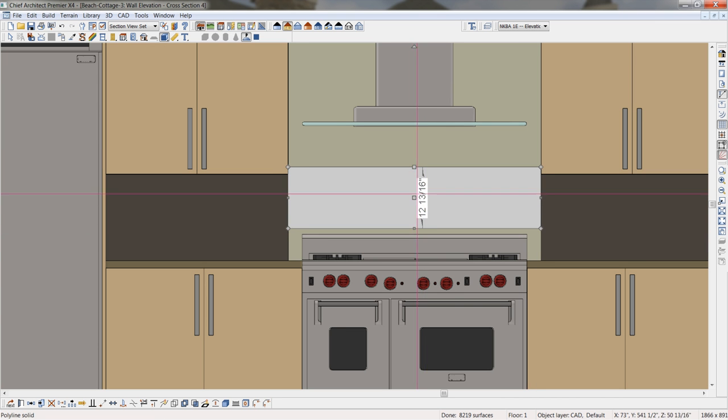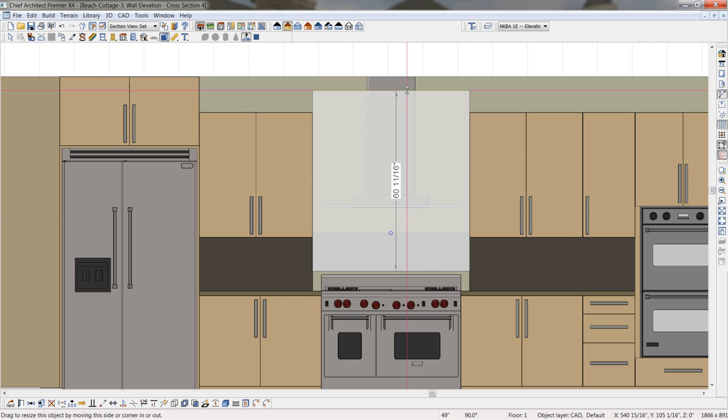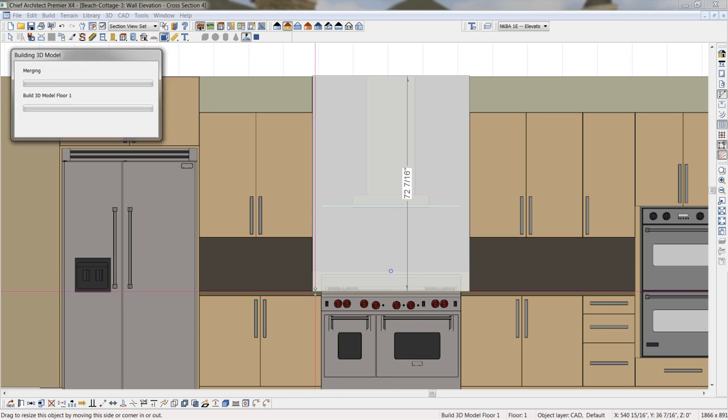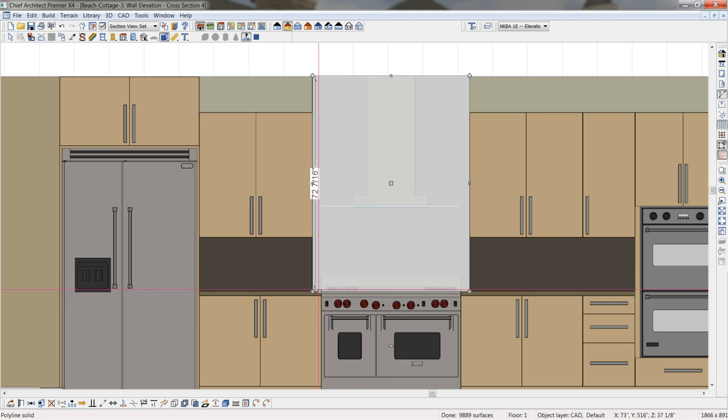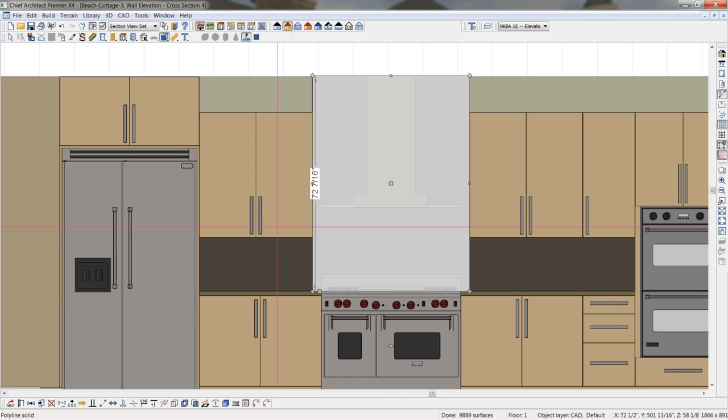And I'm going to go ahead and pull this up to the ceiling and then behind the cook range. So we'll just snap that up to the top, and then we'll pull that down so that it bumps to the countertop. And then I'm going to double click to open this up, and I'm going to set the thickness of this to a 1/2 inch. And so we should be set with that, absent of the materials.